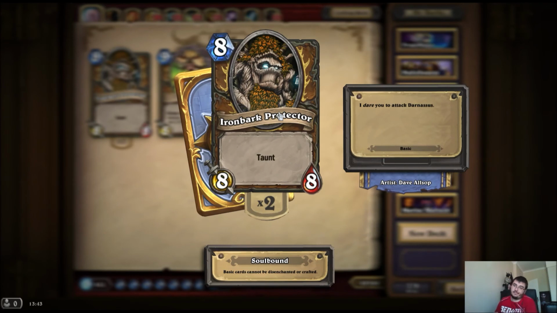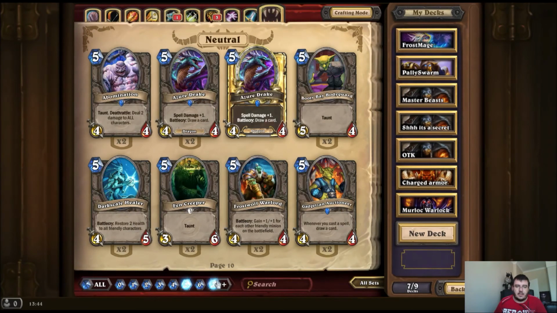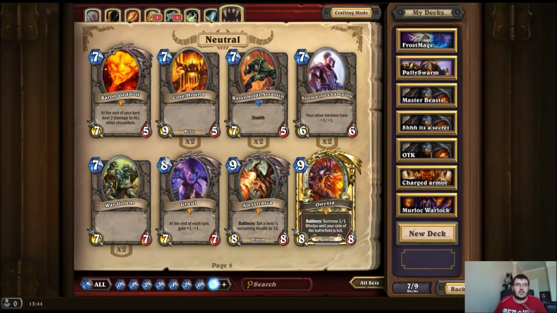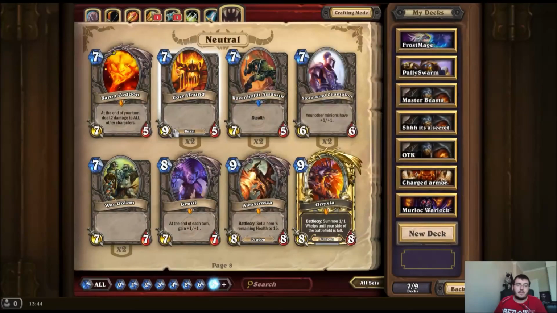Very, very useful. Yeah, so that is the basics of the Druid deck, and really the focus of the Druid deck is to try and put a few really big minions into your deck, like this Ironbark Protector, and potentially, let's look at the 7 cost cards, things like the Core Hound, which I don't particularly like, but it's a lot of damage early on.